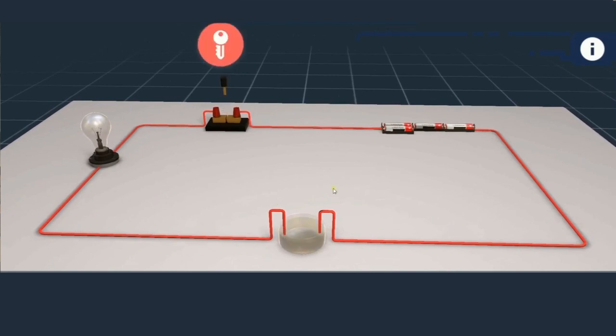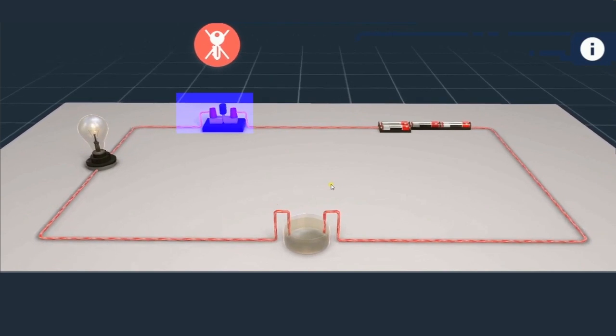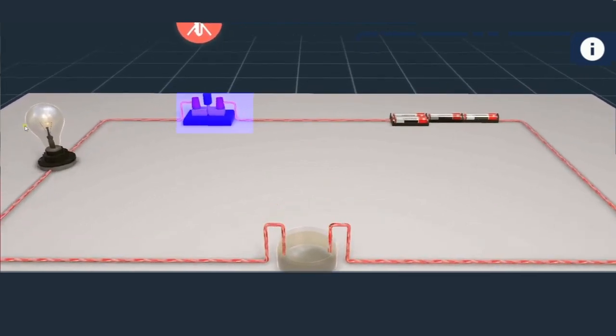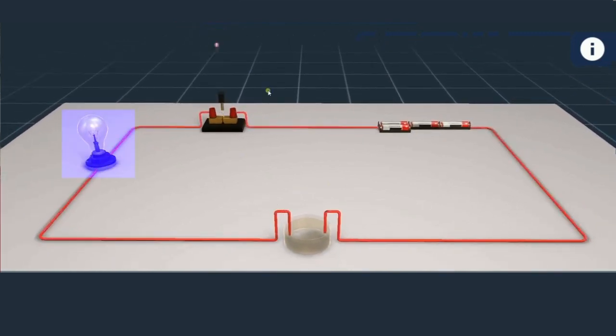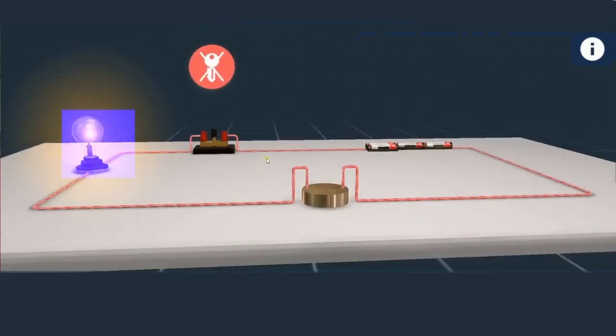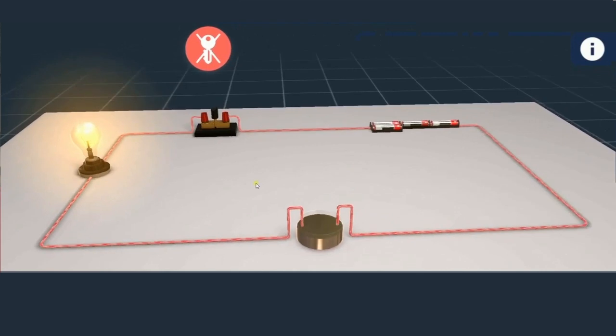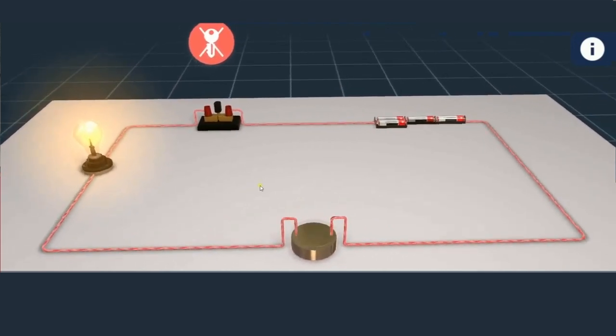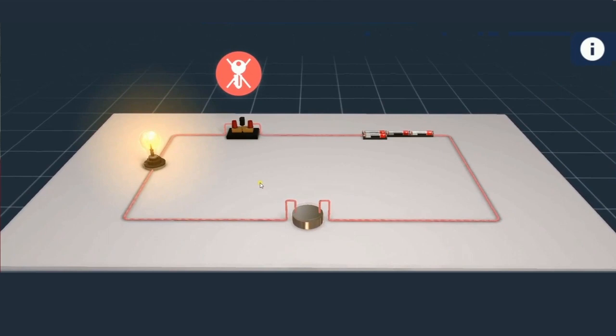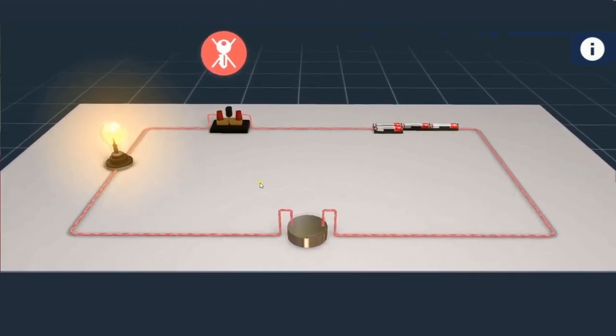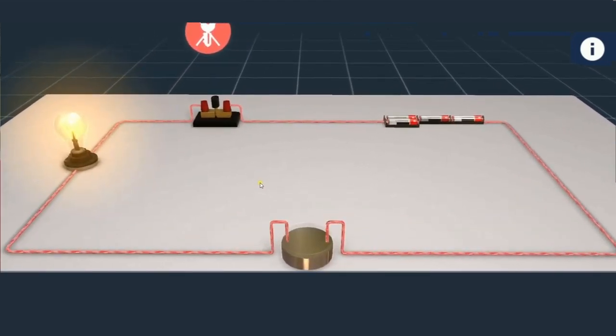So as you can see, we have the circuit. You have the switch, we have the cells connected, then we have the wires which is the circuit, and then we have the bulb. And you can see we need to connect the substance so as to confirm whether it can conduct electricity or it cannot. This is mainly for solid substances.